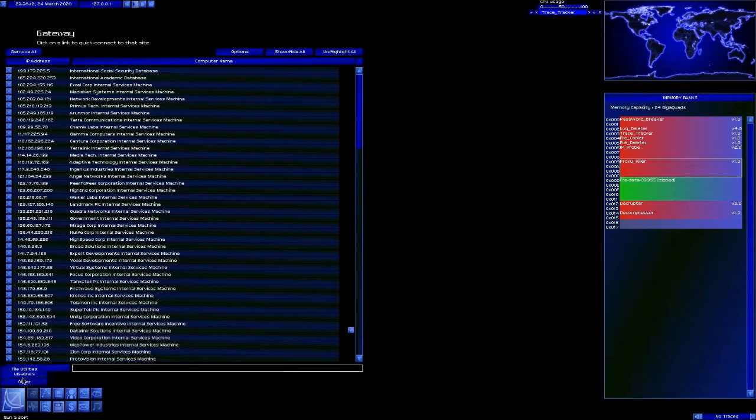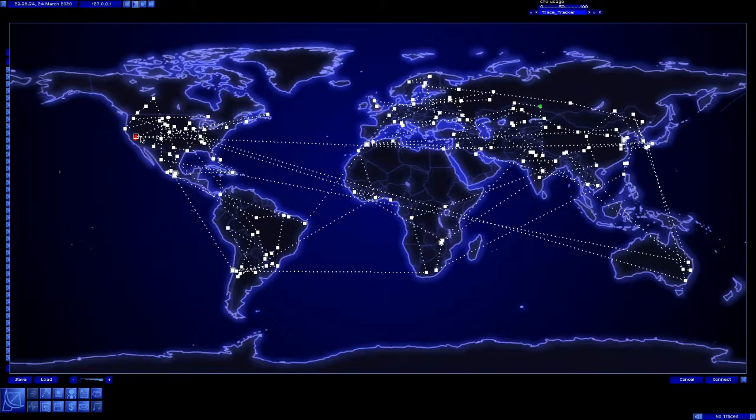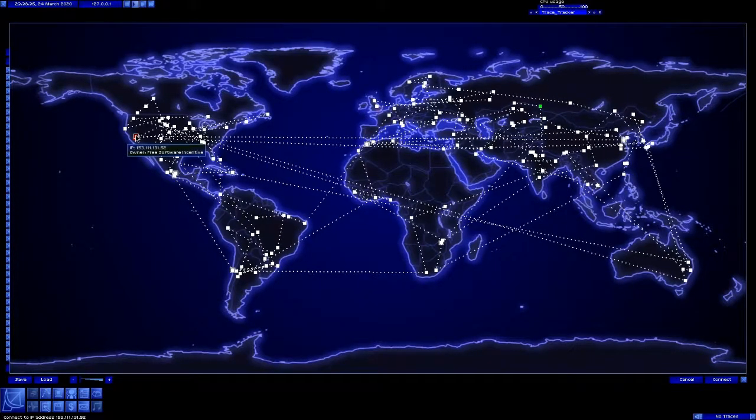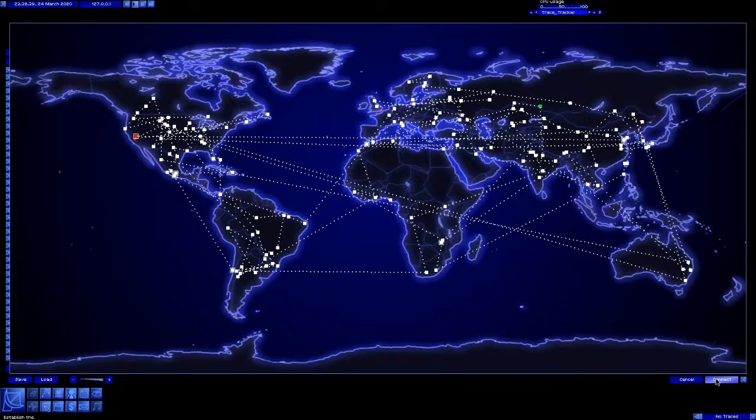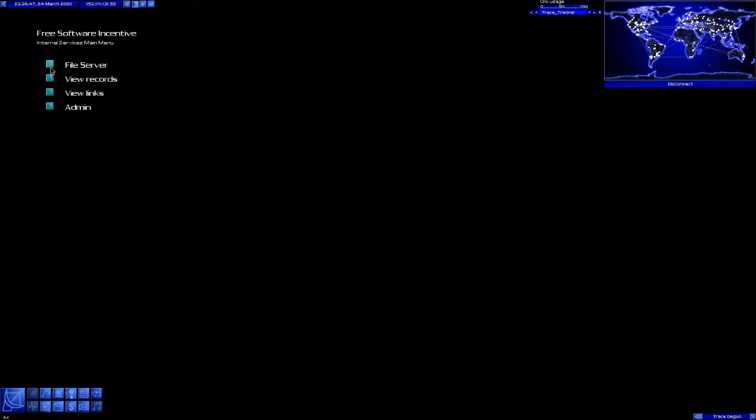So, here's what we're going to do. This file, in its current form, is useless. Let's delete it. And let's go ahead and reconnect to that system, Free Software Incentives Internal Services. We'll load our bounce path and connect. Okay, I am not being traced. I do have an admin code, so I can get right in.